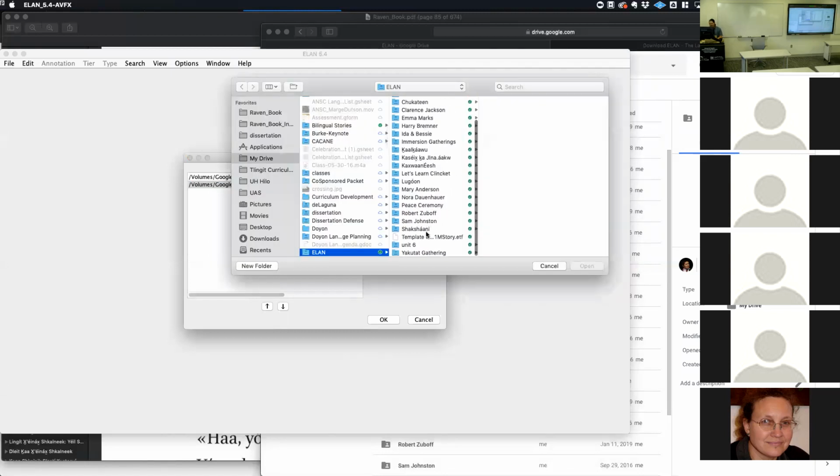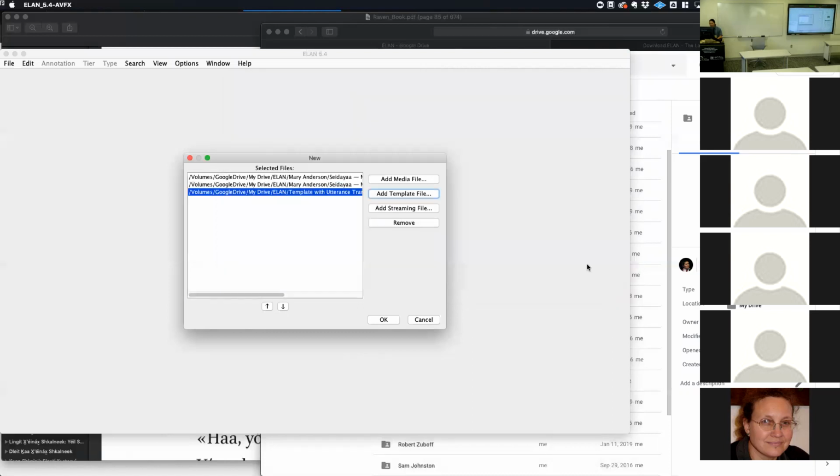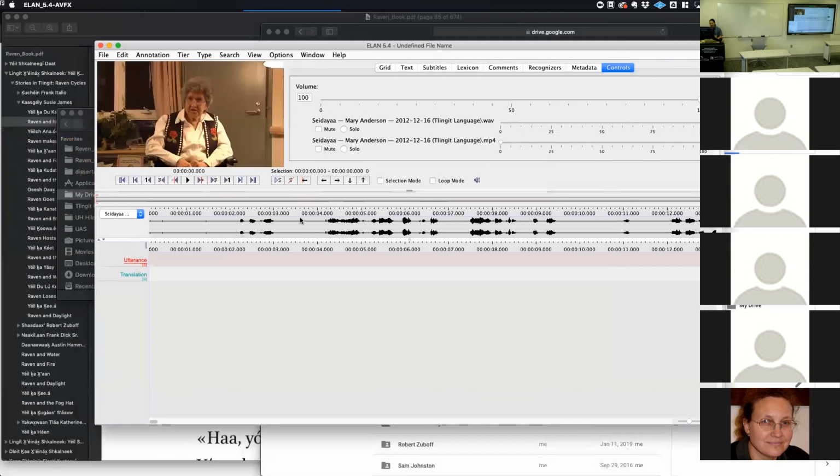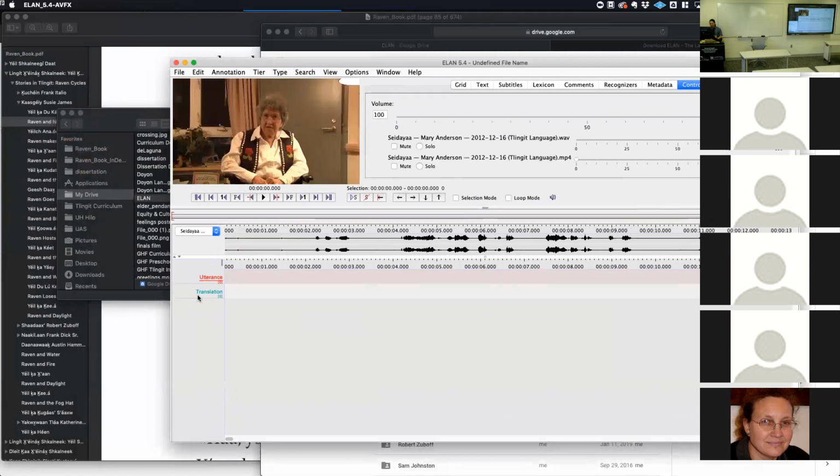And I do have this template that Yatu team made for us 3 years ago. It's great, and so I can send that to you guys. But once you click OK, now it's all set up, including your two tiers here that are linked together.